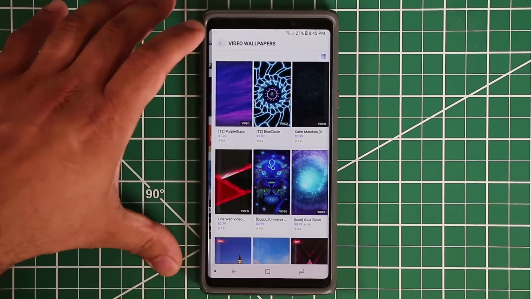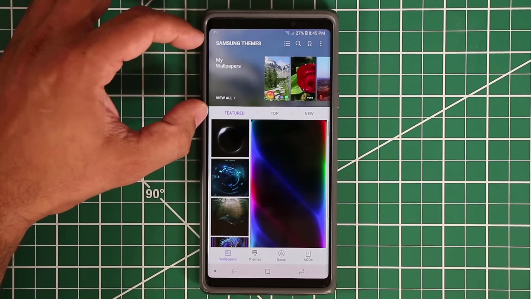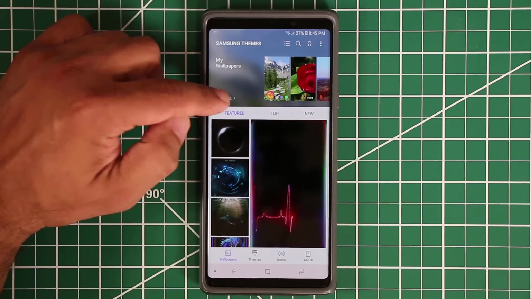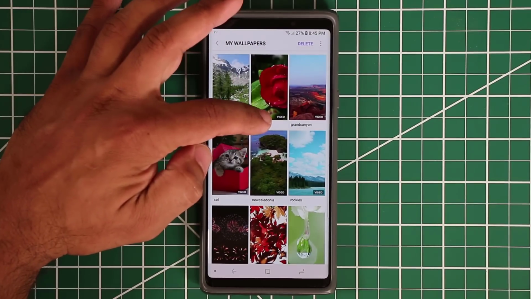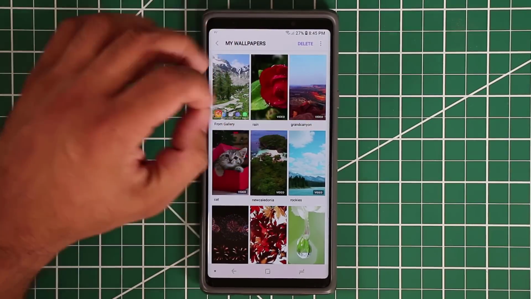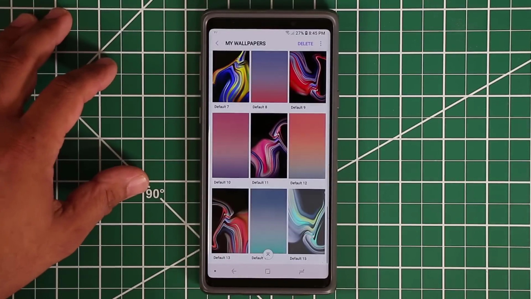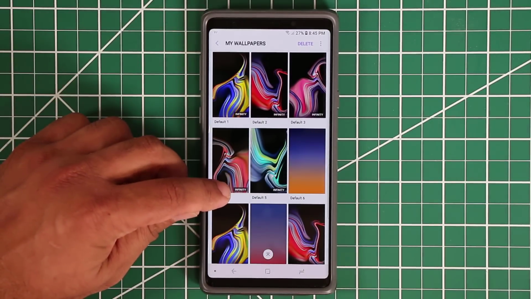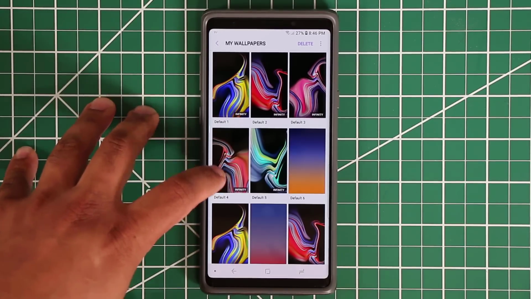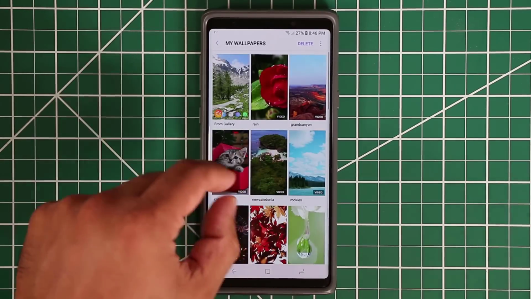Once you download your video wallpapers, what happens is they get dumped in to the top under My Wallpapers. So when you click View All, you'll see them listed all over the place. Again, at the bottom corner on the right, it's going to say video, and that's how you distinguish between video wallpapers and regular wallpapers. And even Samsung's own Infinity wallpapers are over here too. So if you go up, you'll see that some of these things say Infinity. Those are animated wallpapers that come with the Samsung Galaxy Note 9. But these guys over here are video wallpapers.